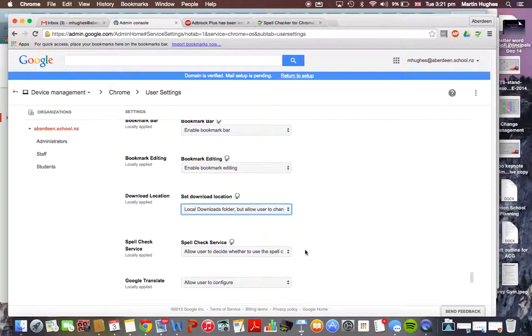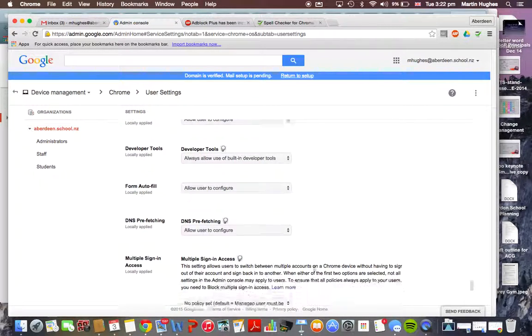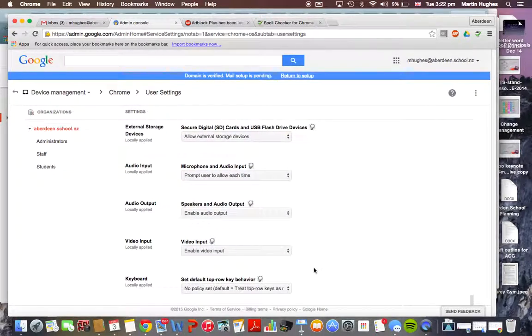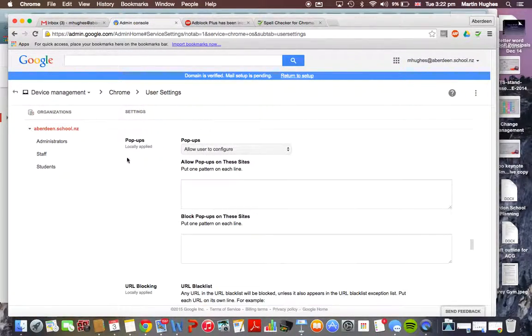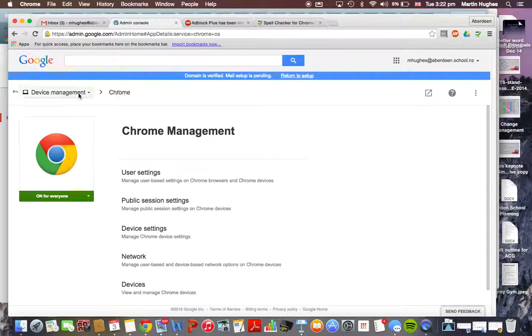Allow that to change. Turn on the spell checking. Okay, so that should do for Chrome setup. So as I said before, it obviously needs to be differentiated for children and for teachers.